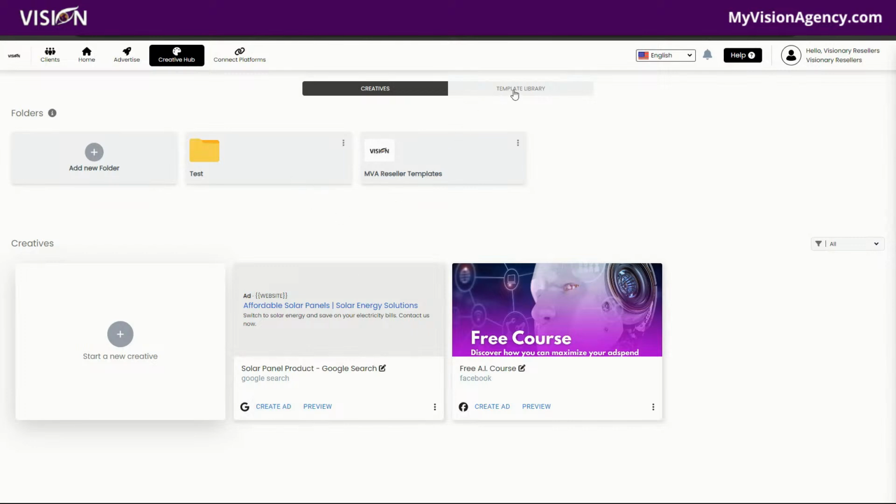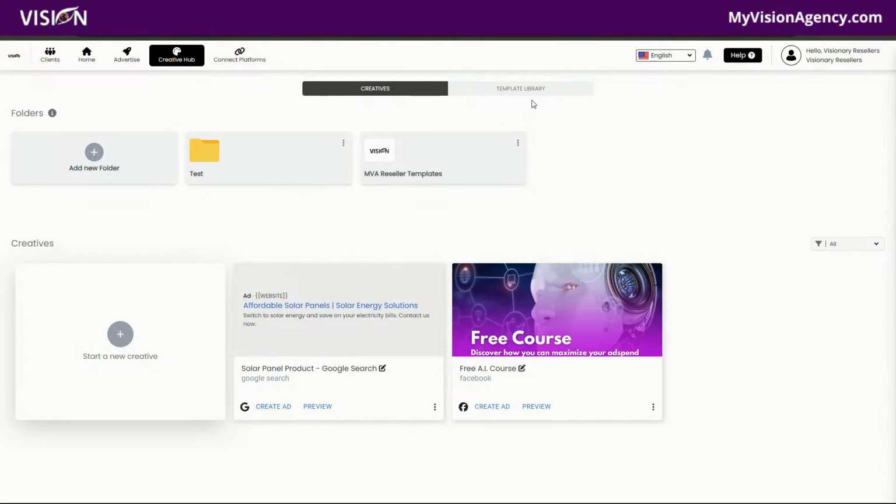Now, the next thing I wanted to talk to you about was the client side of it. So let's say you're doing this for a client, or for yourself. That would be the process, right? You're just importing. You're the agency, running ads for your agency, so you're just going to use that template yourself. But let's say you actually wanted to share this template with a client.